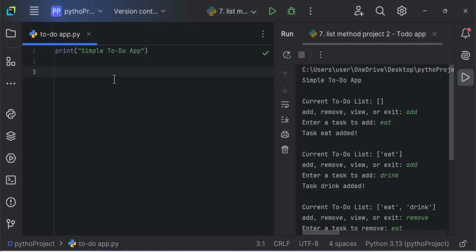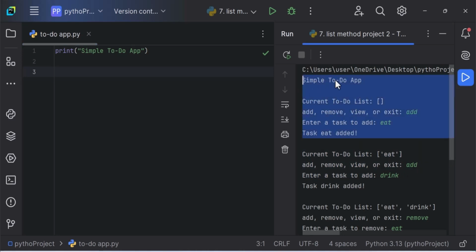Okay, we want to write a very interesting program called the to-do app. The to-do app manages the tasks of a user. Let's look at how it works. You can see this is the output on the right-hand side. This welcomes us to the app, a simple to-do app.